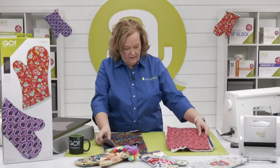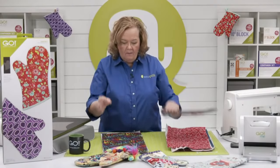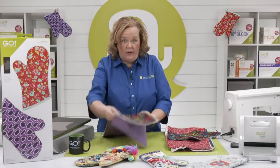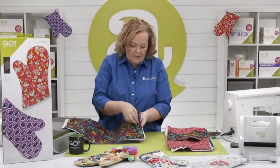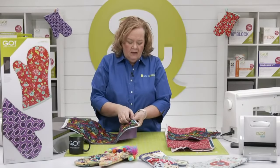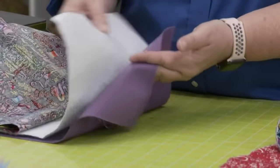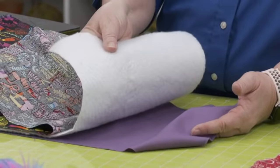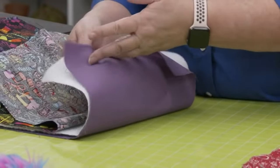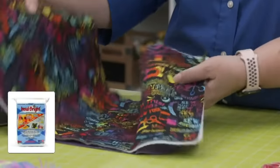And, hold on here. Oh, look at this one. This is super fun fabric. Before I talk about the sandwich, all right, before we sew it, I want to talk about the sandwich, okay? So again, I've been making oven mitts for days. So here's cotton, here's Insulbrite. We sell it on our website, okay? And then here is just cotton fabric, all right? So this makes the sandwich.